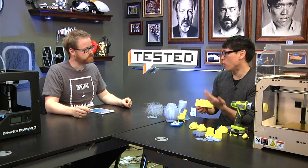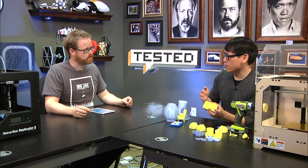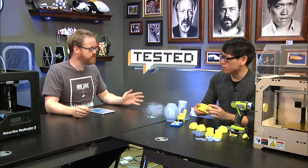And it's smart enough to know that when you're building a volumetric object, the layers obviously are not solid for every layer. You can make it solid. That's a little tricky. Then you're using a lot of plastic. And it'll take a long time. But what you want to do is use the algorithms to be smart enough so that it's solid where it matters, and then it builds enough of a structure inside so that when you add those layers up, it is a solid object. If you built your model properly, then the slicer should know what should be filled and what should be hollow.